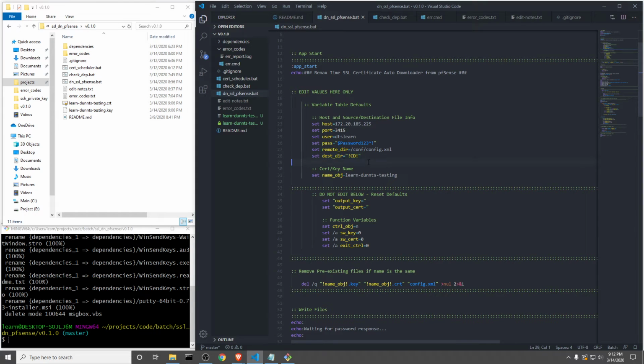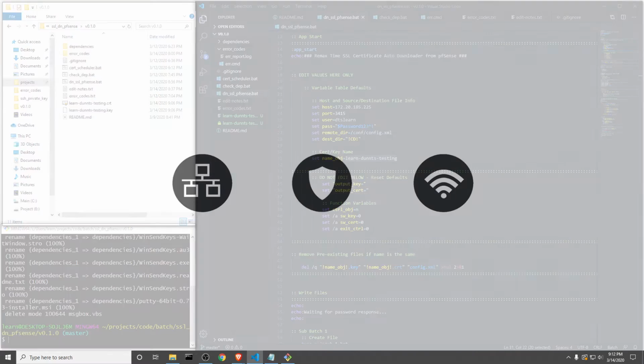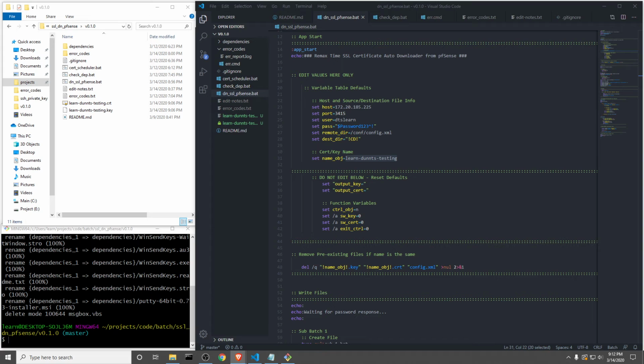This is probably more specific to the script, and I want to hard code that, where this is where it actually dumps the files, the destination directory. But this is definitely something where you would actually specify changing. And let me see if I could pull that up in pfSense real quick. I do actually have it open. Let me just see if I can pull it up. I actually don't want to pull it up because there's some sensitive information. I just have it open on another screen. But it's pretty simple.